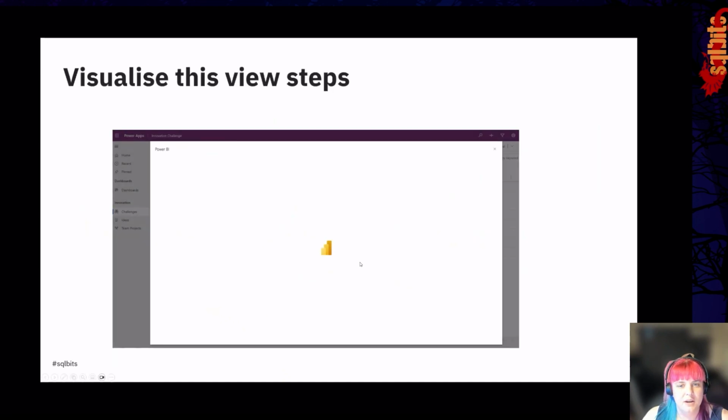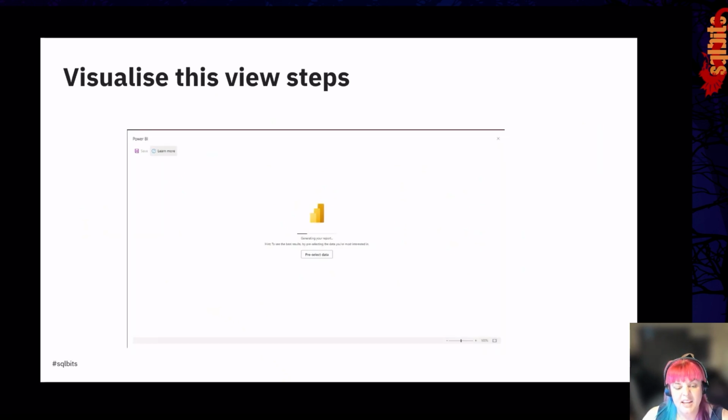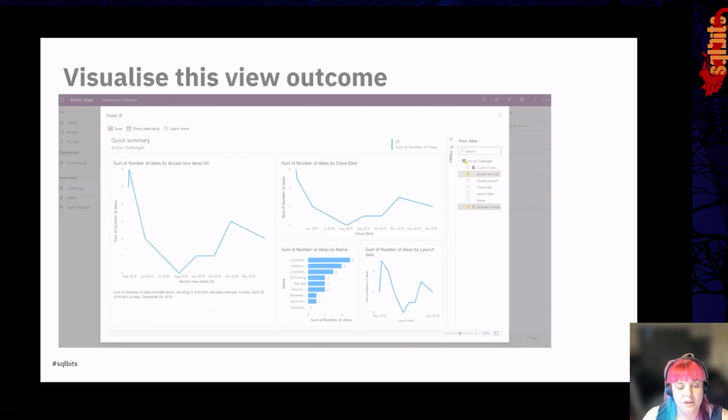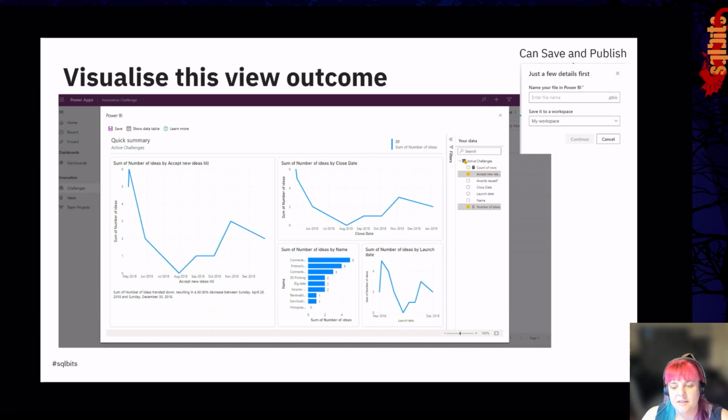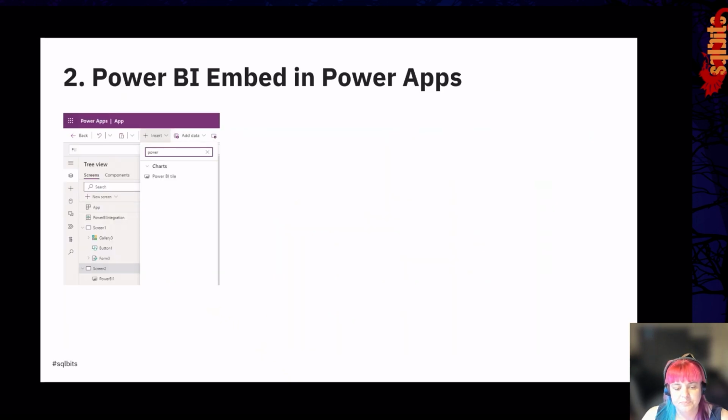do more sophisticated reporting. So Power BI likes to be helpful for you, kind of like the whole Copilot scenario going on, and it says, let me generate some insights for you. And look at that. I've now got a Power BI report off my Power Apps data, and I didn't even have to do anything but click one button, maybe two or three to get to this state, but I now have a report and I can go ahead and save that and publish it up to the service and have that as a readily available report.